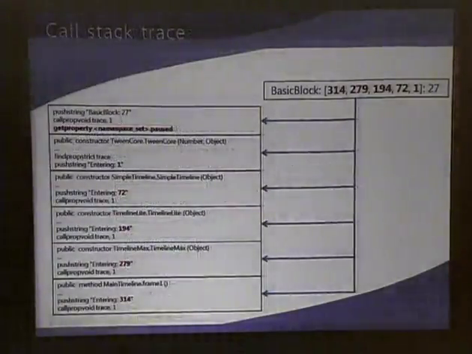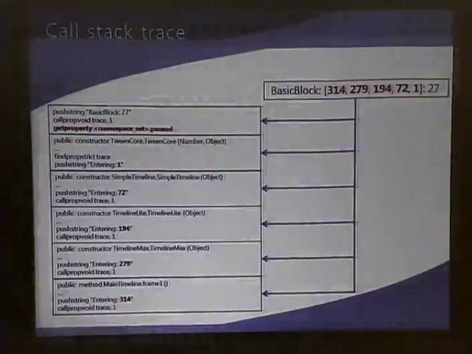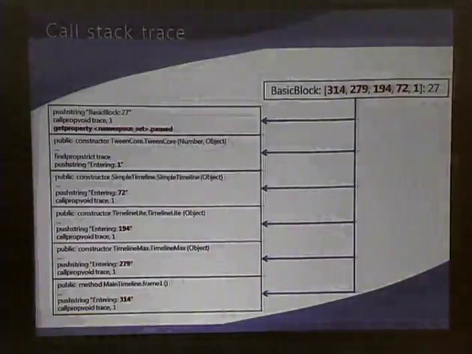The other numbers are actually the function numbers and the basic blocks from other functions. And out of these numbers, you can figure out the actual call stack that is calling that exact function. So you can get the exact call stack. So it is coming from some constructor from timeline max, and it's calling some classes and simple line timeline classes. And it's calling the tweak-core constructor. So from all these things, you can figure out, oh, this crash is happening when it is creating some classes.